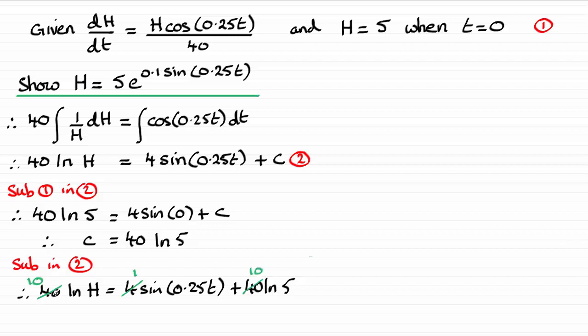And when you're working with log equations you need to bring the terms containing the log to one side. So if we just come down here, what we're therefore going to have is if we subtract 10 times the natural log of 5 from both sides, pull out also a common factor of 10. You can see we're going to have 10 times the natural log of H here. Then we've got minus 10 times the natural log of 5. So I just need to write natural log of 5 there. And that's going to be left with equaling sine of 0.25t.